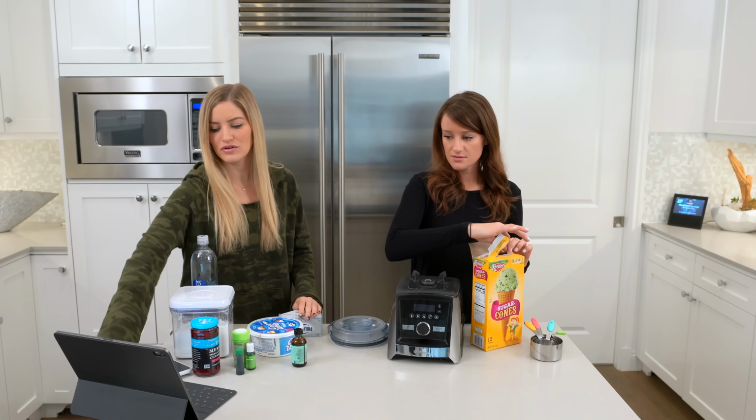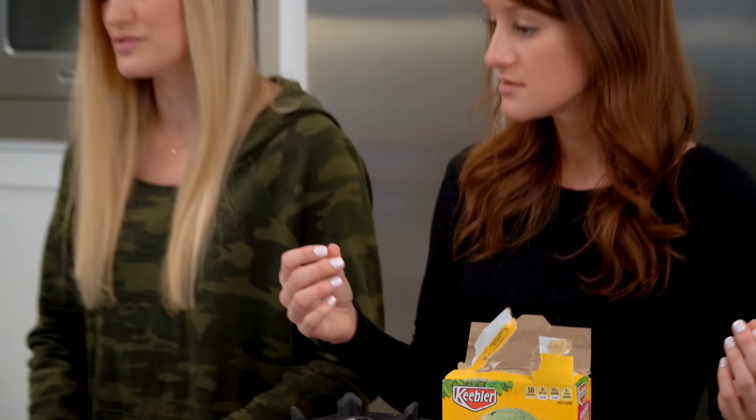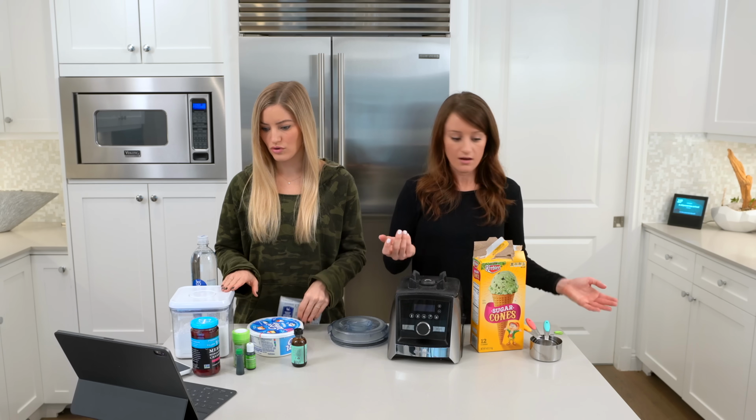What the heck are these? I don't know. I was looking for something that was no-bake. No-bake Shamrock Shake cheesecake cones. Let's get started. The first thing that we're gonna need is cream cheese. We need powdered sugar. We've got that.